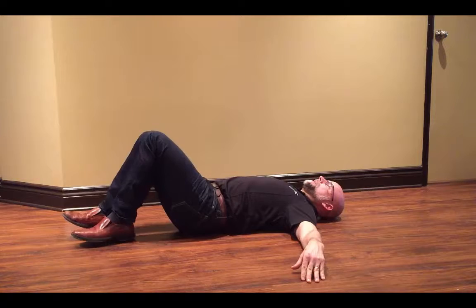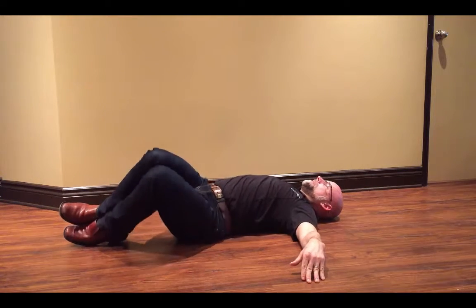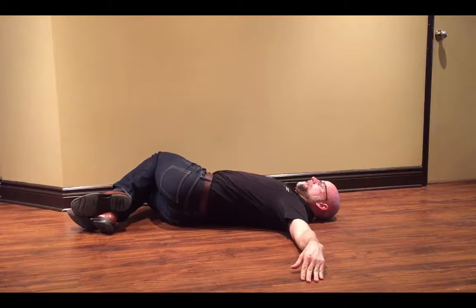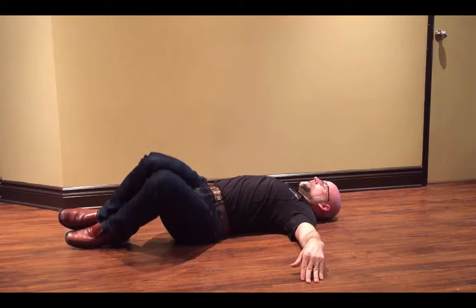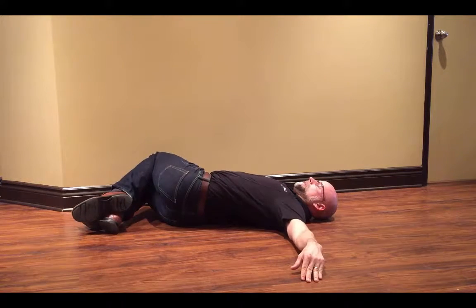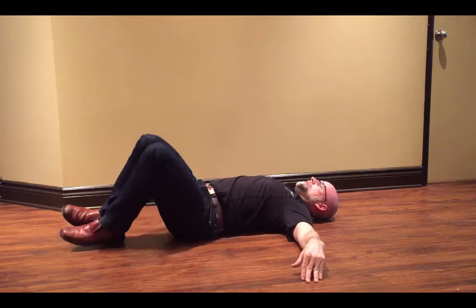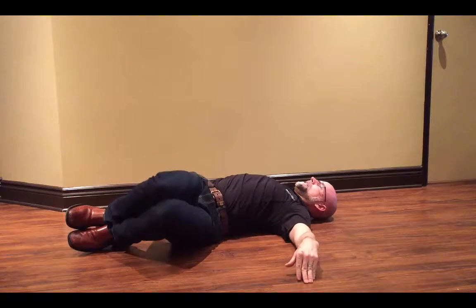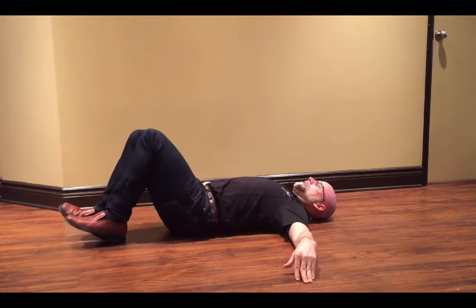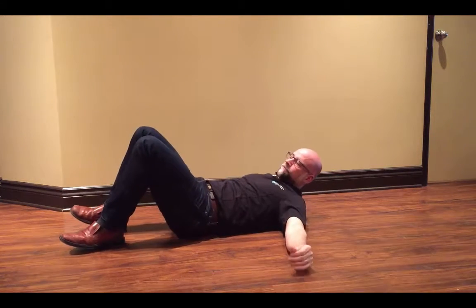We don't want to try to speed through these because, again, we're trying to get each individual spinal segment to move properly with proper muscle and motor control. This is 6 and 6, 7 and 7, one last one, 8 and 8.